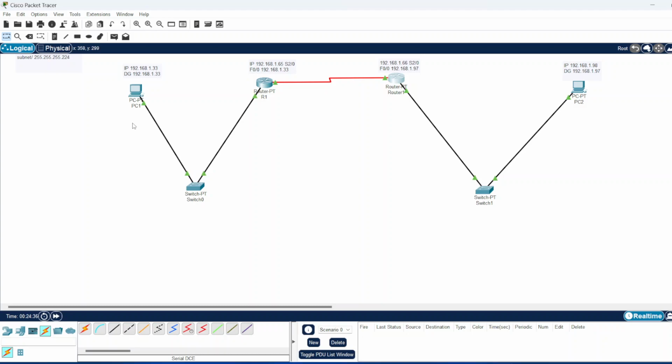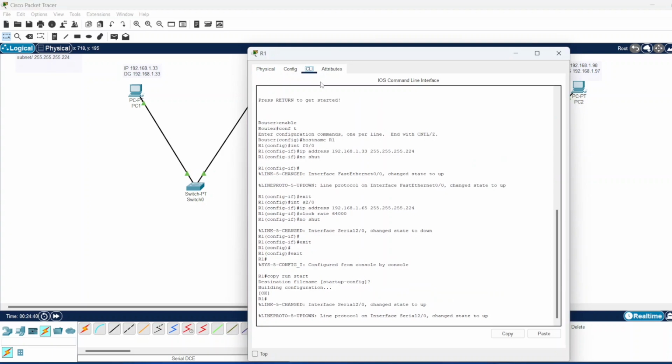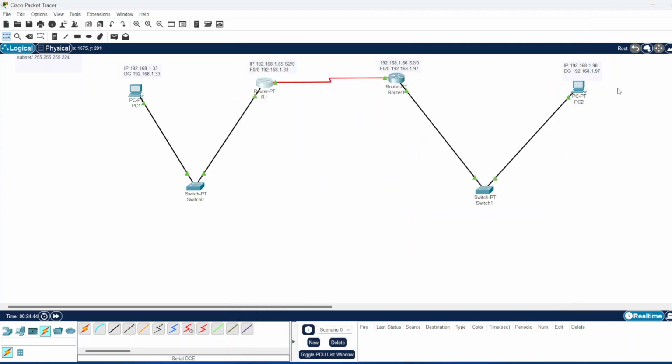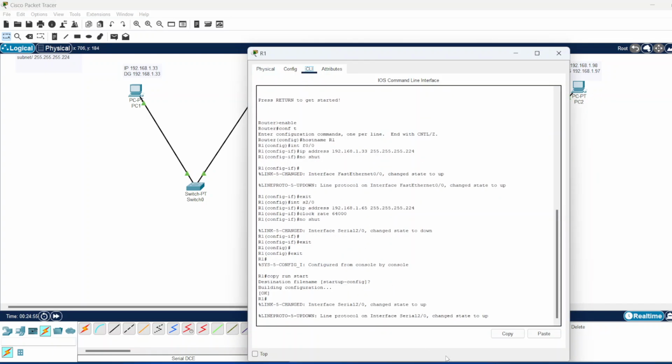Okay, so let's go into router 1 and set up a route to connect the two PCs. Wait, before we go into that, we have established a connection between router PC1 and PC2. So let's go to the R1. All right.